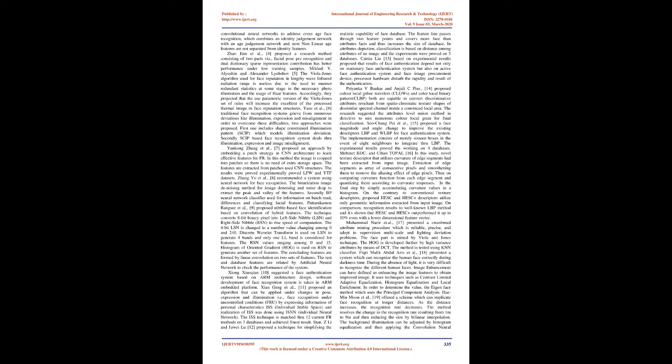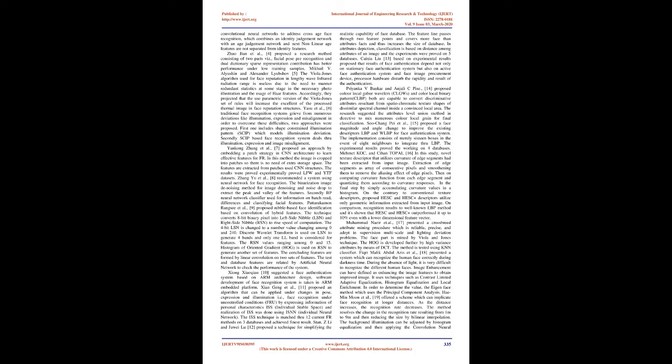Yasui et al. 6. Traditional face recognition systems suffer from numerous deviations like illumination, expression, and misalignment. In order to overcome these difficulties, 2 approaches were proposed. First one includes shape-constrained illumination pattern, SCIP, which models illumination deviation. Secondly, SCIP-based face recognition system deals with illumination, expression, and image misalignment.